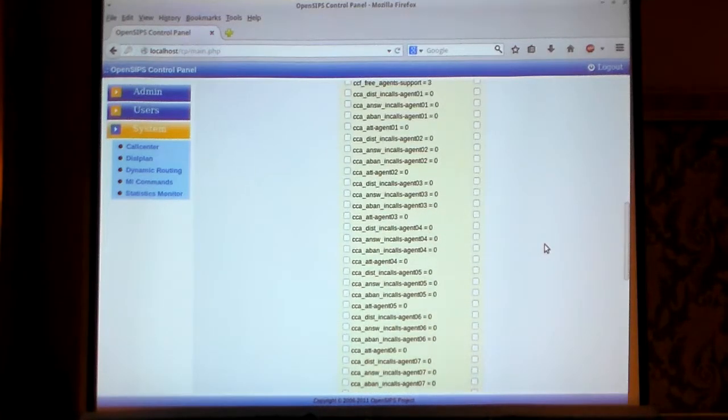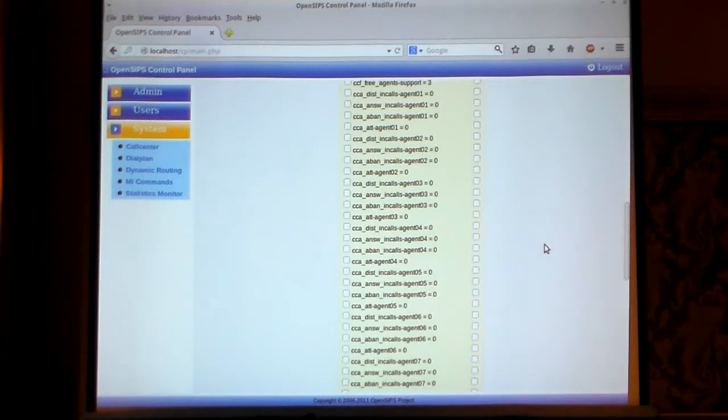So what does abandon mean? Is it like no answer? No, abandon is when the caller gives up, so doesn't wait to have the call answered and simply hangs up at some point. Is there a no answer timeout? Like if an agent doesn't answer for 30 seconds, you go to the next agent? Yeah, but that's configurable. It's basically the timeout in the transaction module. You don't have to configure it here. It's directly in the script. You can decide if you want to do the same for all of them or whatever.